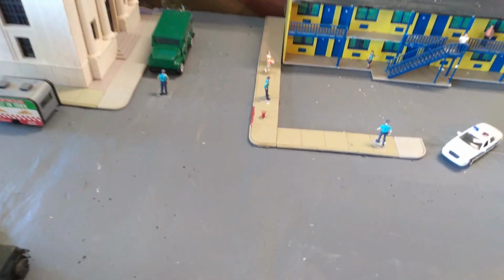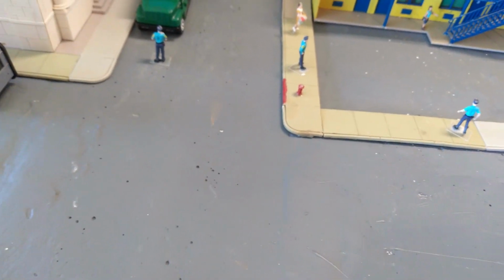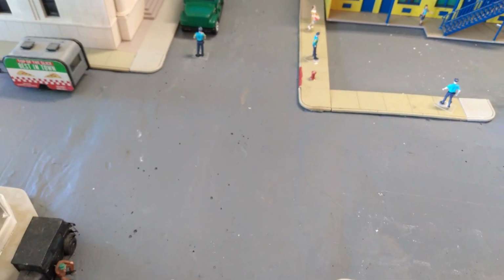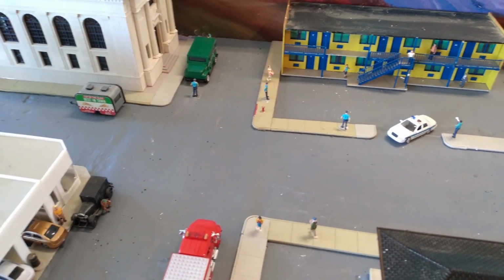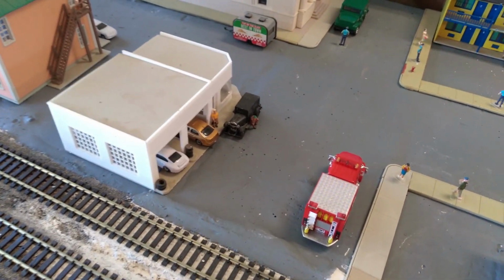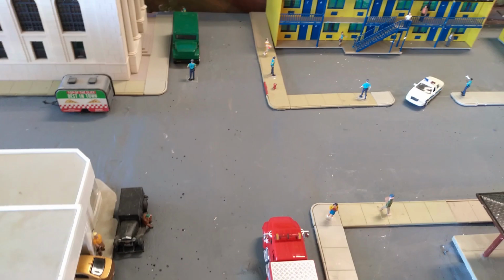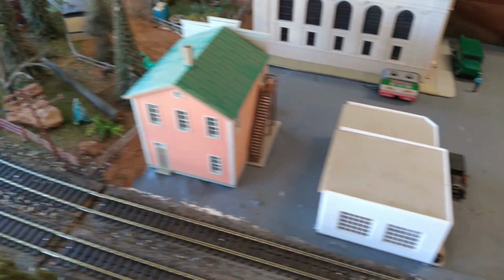I don't know whether I showed you the fire hydrant. Okay, that's a good one, Randy J. You put your fire hydrant in upside down. Oh my God, what a stupid person. Oh well. Yeah, the joke's on the poor fireman. That's a funny one there.